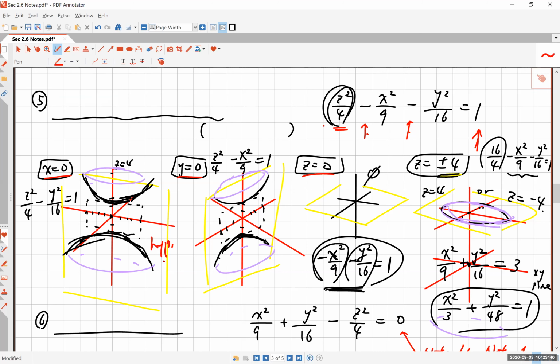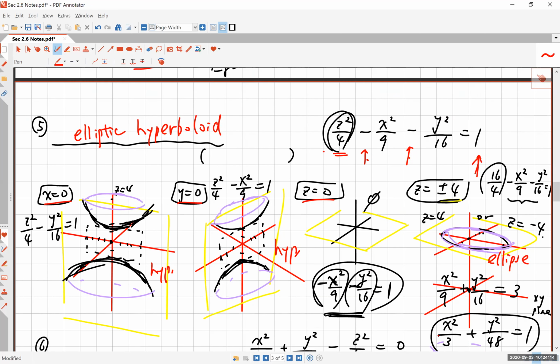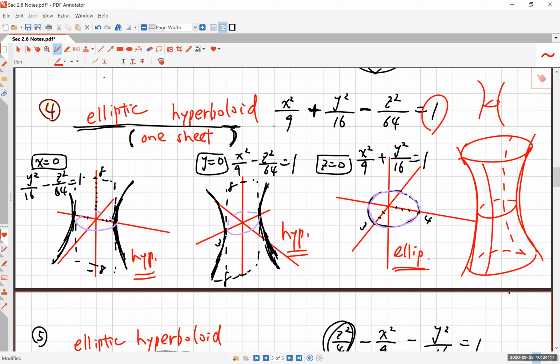You see this is a hyperbola. This is a hyperbola. And the last one is actually an ellipse for the correct z values, not when z is equal to 0, but for other z values. In fact, this starts to show up when z is equal to plus or minus 2. For any values where the absolute value of z is bigger than 2, you'll have an ellipse. So what do we call this? Ellipse, hyperbola, hyperbola. This should also be called an elliptic hyperboloid. Wow, that's the same as before: elliptic hyperboloid, hyperbola, hyperbola, ellipse.